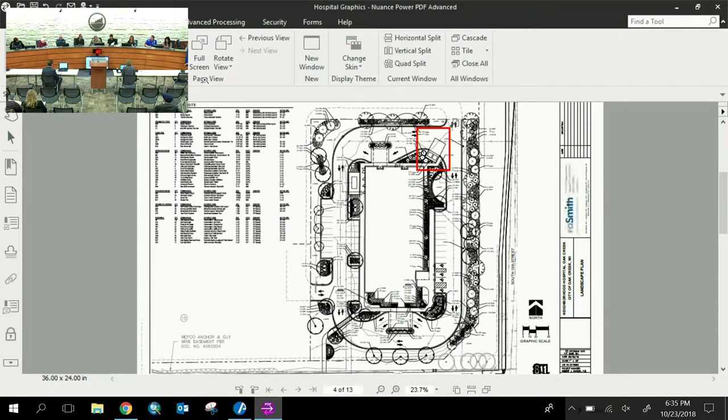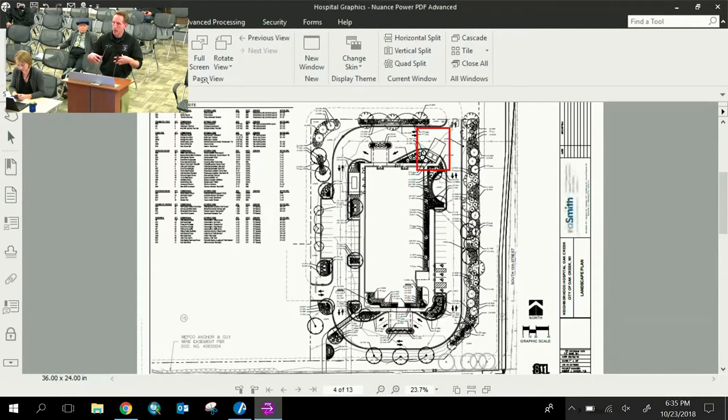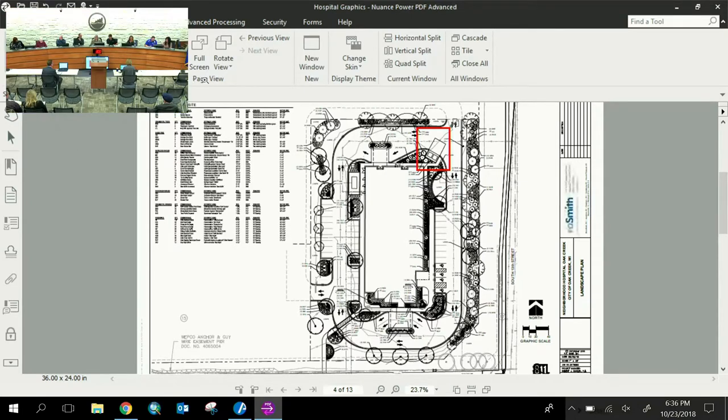Parking's adequate. Mike, I hate to drag you back up here. You can do it with a nod, but getting around the building, not with an ambulance, but in case of an emergency and you have to get in there with an engine. Yes, Mayor. Our initial look at the plans certainly provided us 360 access around the building, and it complies with the NFPA standard for access roads, so we're okay with that. Okay, thank you.